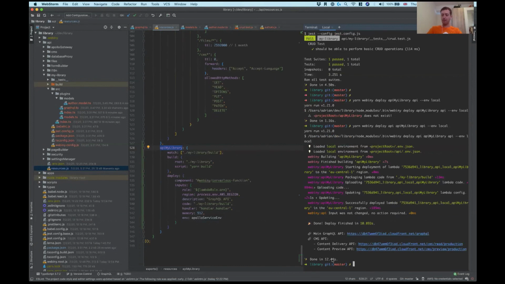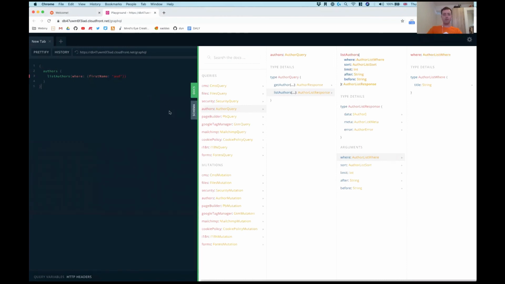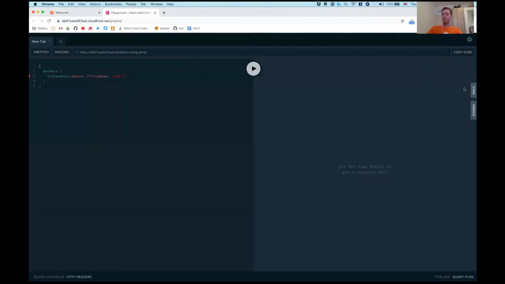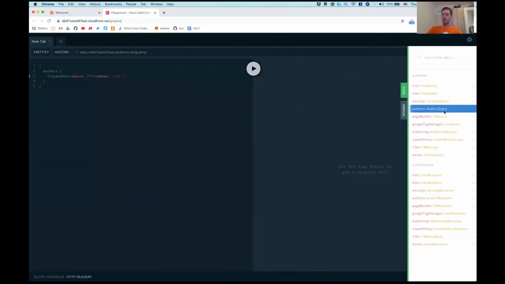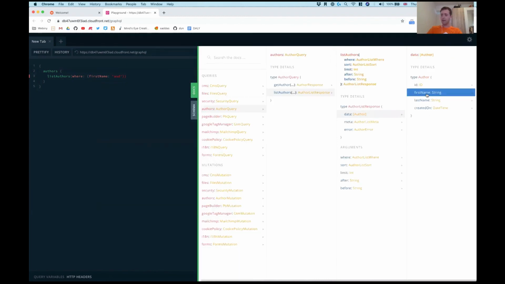It's done. And as we can see, since we only deployed this service, it was done in 12 seconds, which is not that bad, I'd say. So if we open this GraphQL Playground again, and if we hit refresh, we should have our changes present. Hopefully, let's see. All right. Authors is here, that's great. And if we list authors, and let's see, where is it? So this is the author type. And yeah, as we can see, we have the first name and last name already here.